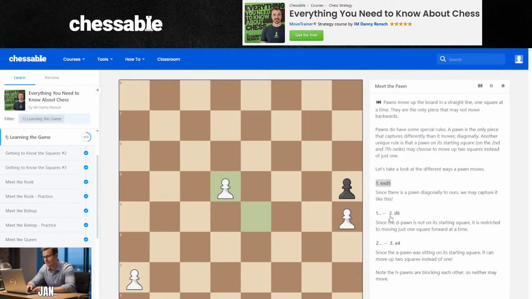Now, d6. Where is d6? Here it is. Let's see. Yep. If it doesn't take, it can only go directly straight line, not moving diagonal. Since the d pawn is not on its starting square, it is restricted to moving just 1 square forward at a time.